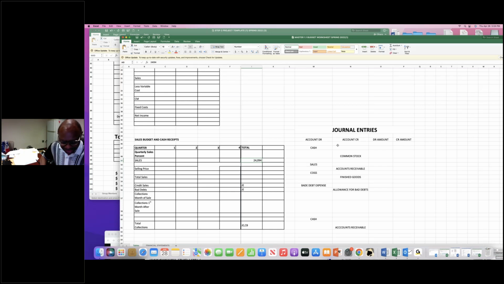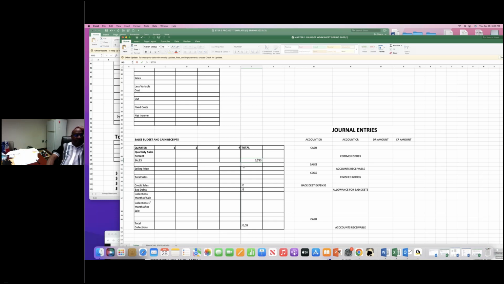Professor, is this master budget stuff due today too? Like, do we put it on the same form as the step two project, or do we turn it in separately? You have step one, then you have step two. Now we're on step three.